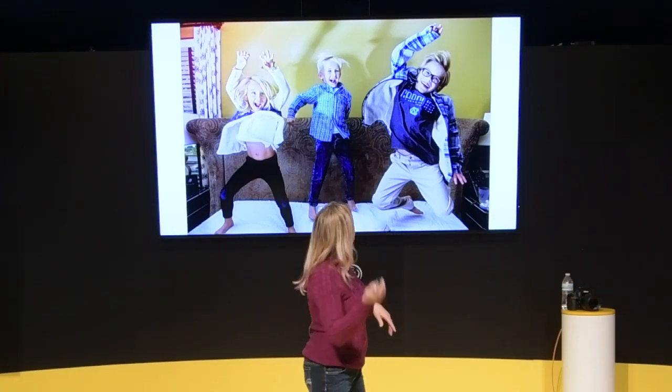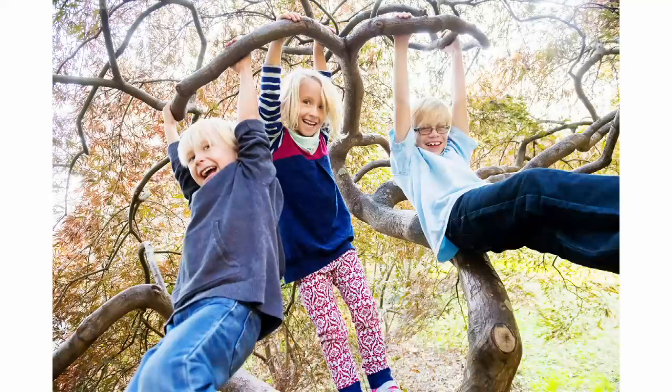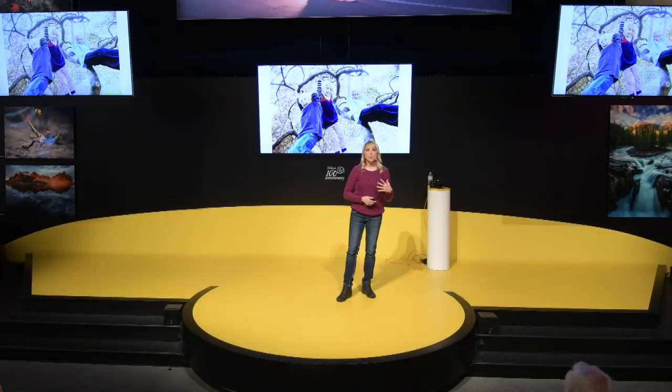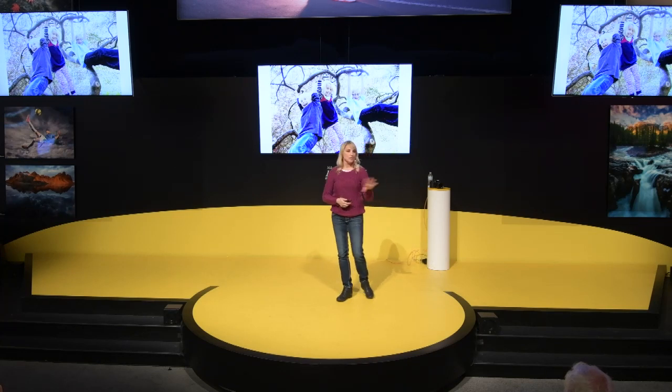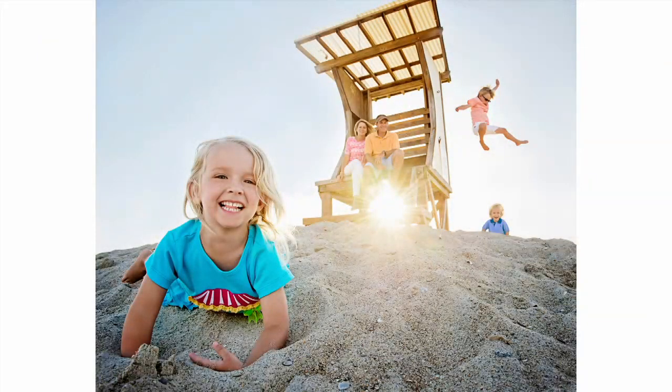An image I took, this was probably about a year ago, is out in a park. Now we have very soft lighting. We've changed the angle. We still have all that vibrancy and that high energy and that fun feel, but this is shot with a flash and a very neutral kind of color palette in terms of the lighting coming across. This image was shot about a year before. Take a moment to take this image in while I explain it to you, because it's way more complex than you might think.